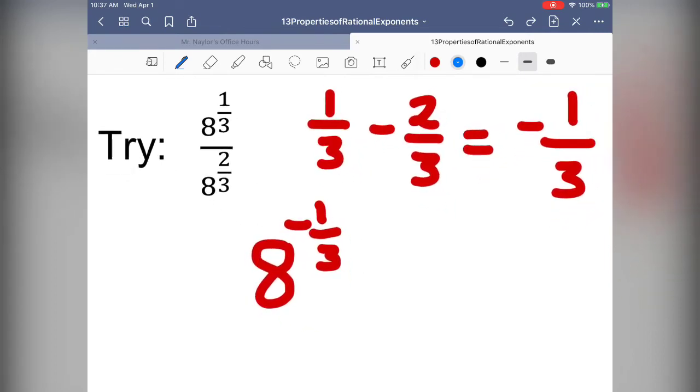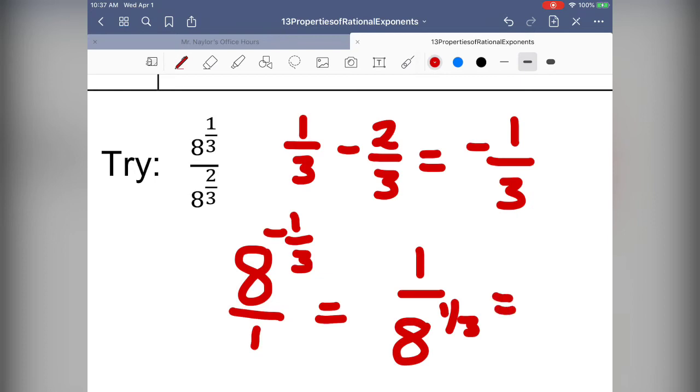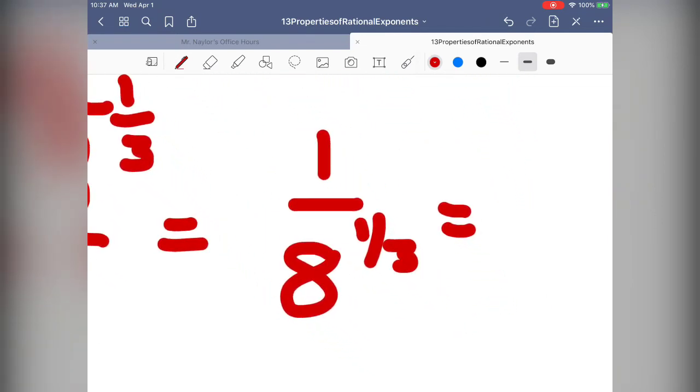Now, how am I going to finish? What am I going to do about this 8 to the negative 1/3? Well, because there's a negative exponent, I have to flip the base. You see, the base is 8, or 8 over 1. If I flip that, I get 1 over 8. But the exponent becomes positive, so it's really now a positive 1/3. Careful, don't flip the exponent to be like 3 over 1, but only flip the base to be 1 over 8. But you do make the exponent positive, and now I have to think about 8 to the 1/3 power.